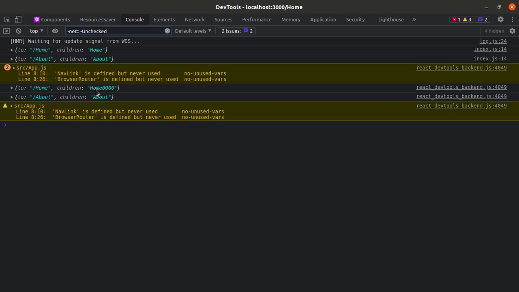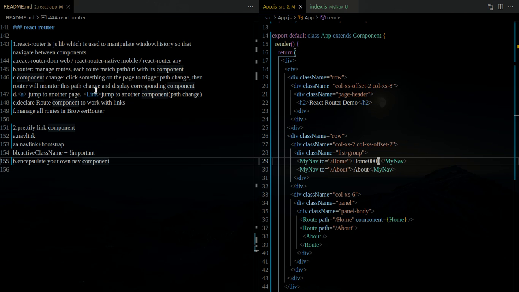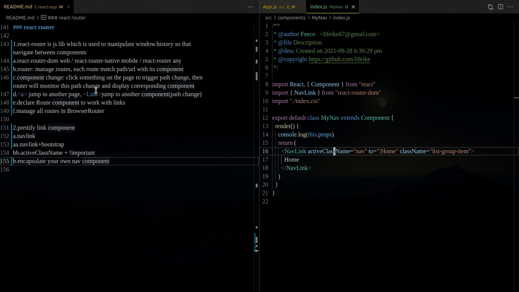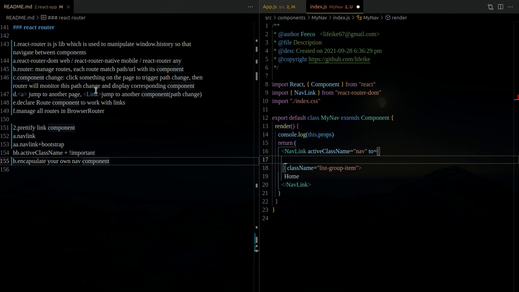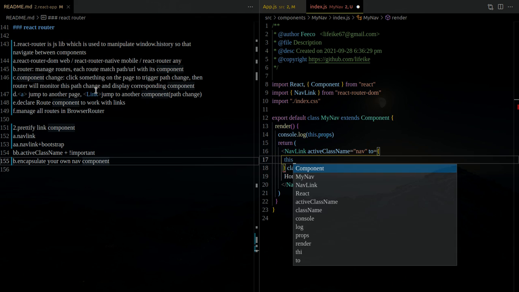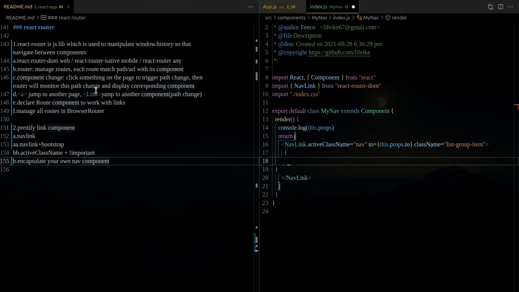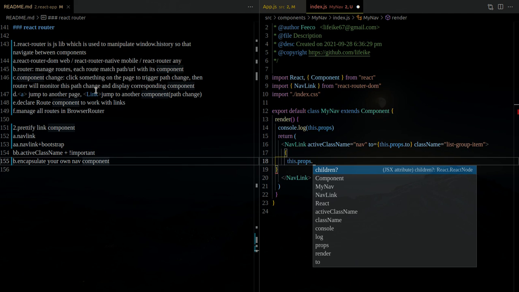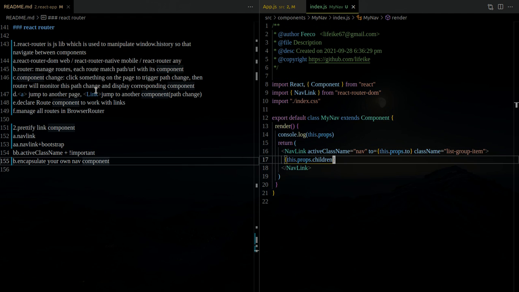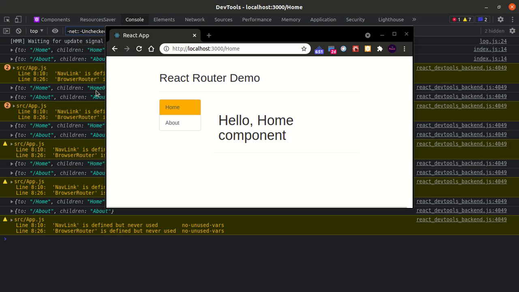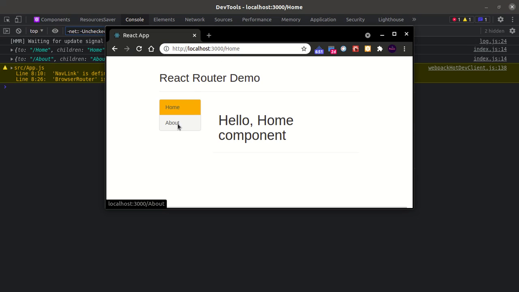So using these two props, we can customize our own links, right? So in this way, you can pass the path dynamically, right? Okay.